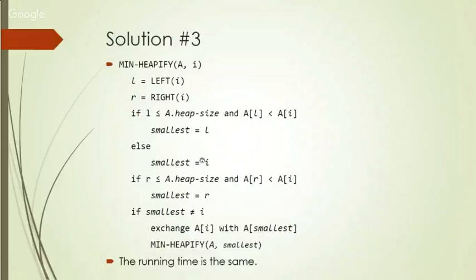Not so much different from the Max-heapify, but for the Max-heapify, at this point you have the comparison where it is greater than, not less than. So for MIN-HEAPIFY, we'll be looking at A[L] less than A[I], then A[R] less than A[I]. For Max-heapify it is greater than. Pretty much when it comes to the running time, it's pretty much the same. This time you're focusing on the smallest value, right? And with the Max-heapify, you're focusing on the largest value in the array.